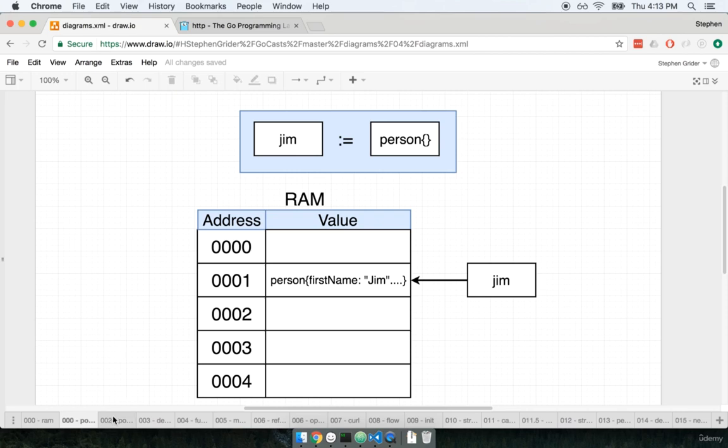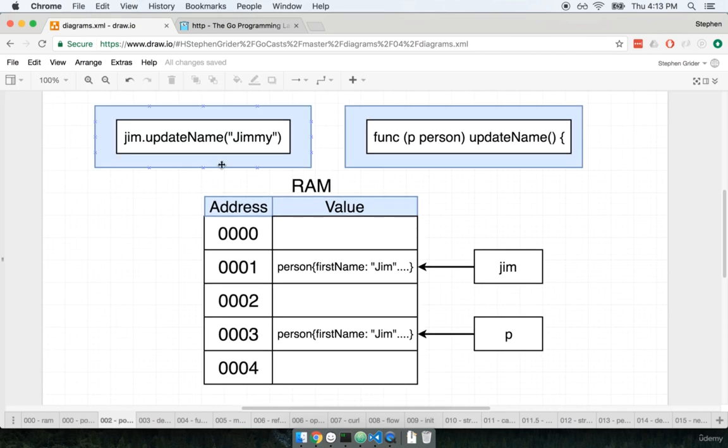Okay, with that in mind, let's now think about what happens when we call jim.updateName with Jimmy. I also want to think a little bit about that receiver that we created on the update name function. So we still have Jim right here, right? Jim is still at 0001, and it's still that same exact struct. Now here's where things get really interesting with Go.